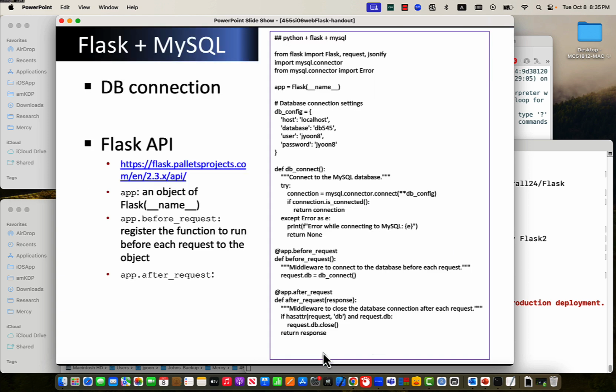Once you have MySQL, then you need to do from Flask, import Flask. Remember that previous simple Flask, we use only this, right? Now we need to do Flask, jsonify, and import mysql.connector, and do more and more. But as I said, the connection to MySQL back-end database requires a little bit of work.